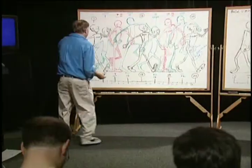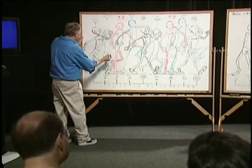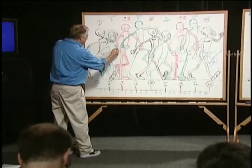The point of this is not to learn how to do a Disney strut. It's how to think about it and how to go about doing it, whatever it is. How to handle an immense amount of subtle material and keep it strong. And once we've got a walk that we like, we can take it further. Let's make it, I'm wondering, if it's a fat man, the belly's going to be up here, right?